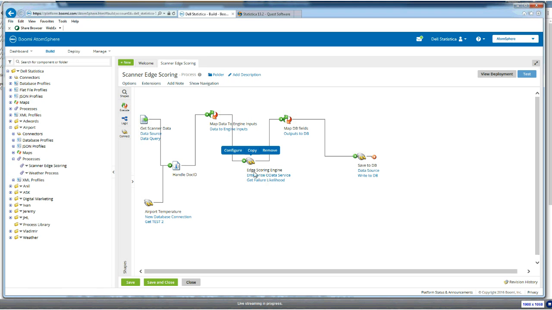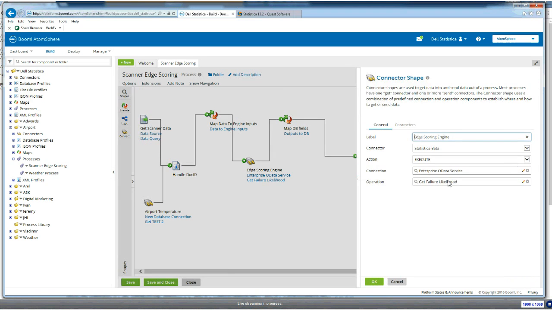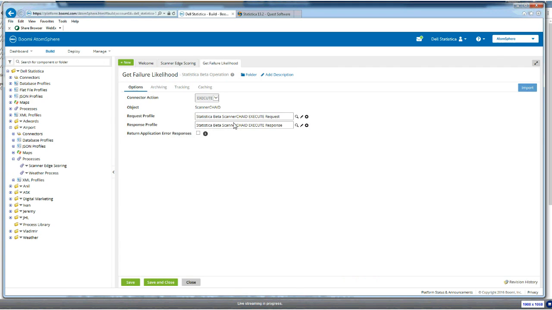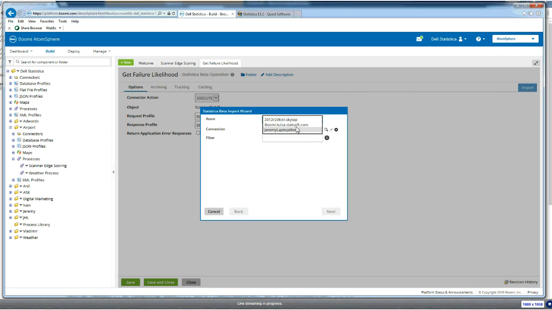I'll go into the actual operation here. So we want to grab, what I'll do is import this, and I'll import it from my laptop. So this entire workflow is deployed onto those devices into what Boomi calls an atom. We create a connection here. I'll specify connection, and then I'll do a filter here saying anything starting with S I want to return.